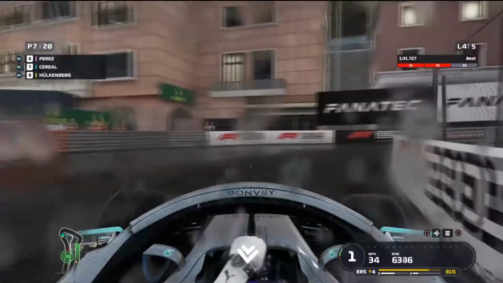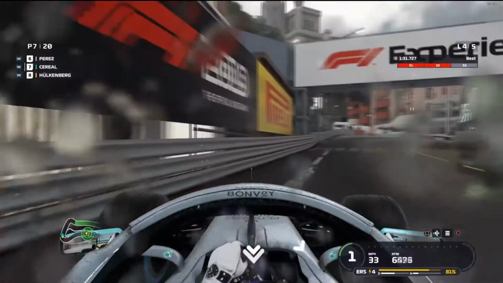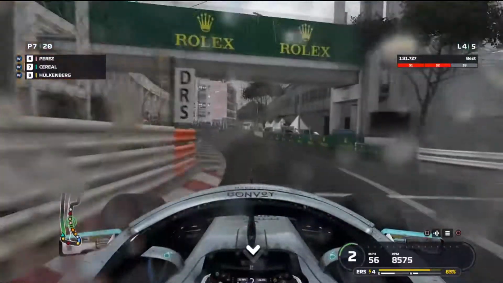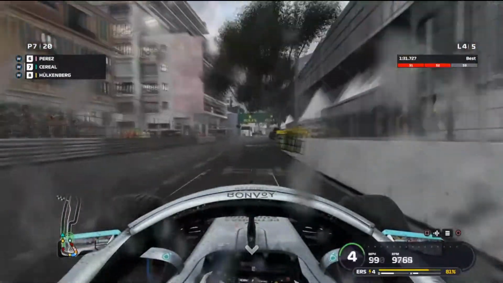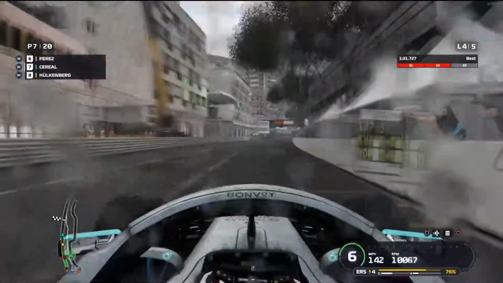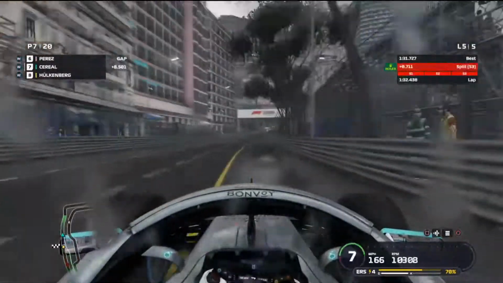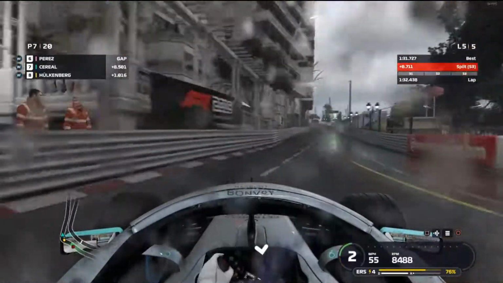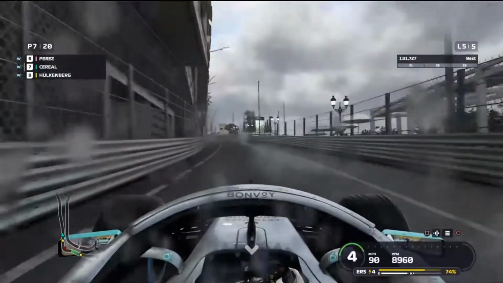29.4 being set by Bottas, and we're nowhere even near getting into the 30s really. I can't quite see what the time is. I think that's a 35.7. The screen that I'm looking at is pretty bad quality, but we set a 32.4. So I think that fast time is a 31 or 30.7.